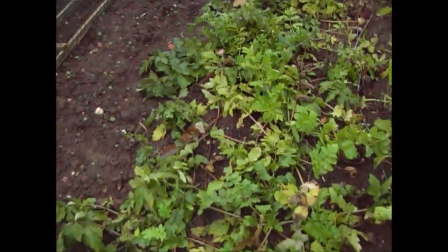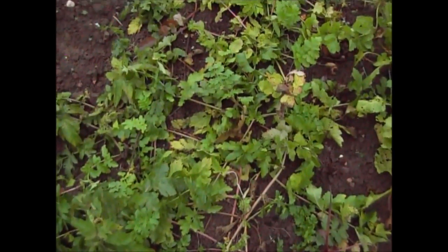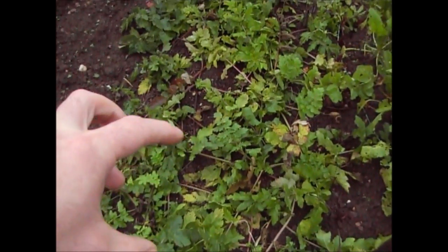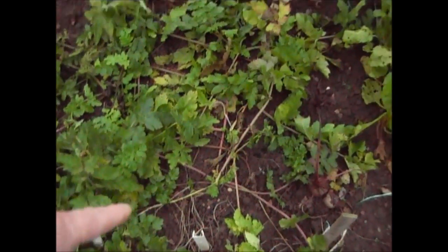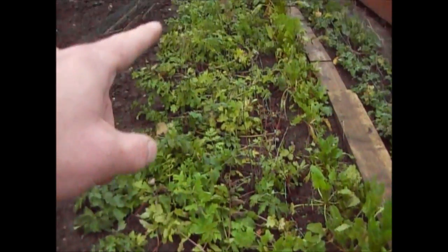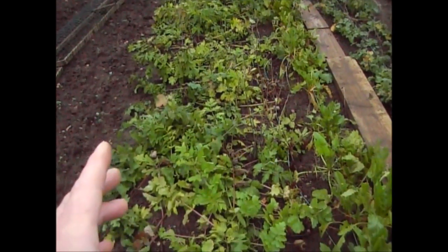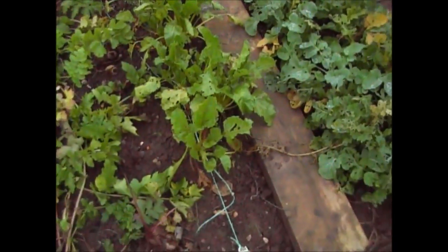As you can see, the parsnips have really sort of fell over now, so they'll start to die back. But the best advice I can give you with these is let them all die back. Keep your pegs in the end of the row so you know where they are, and as soon as we've had one frost, I'll start to dig these up and eat them. I think they're always better if you let them have a frost, and then obviously the tops will die back, and then dig them out, and then you'll be ready to eat them.